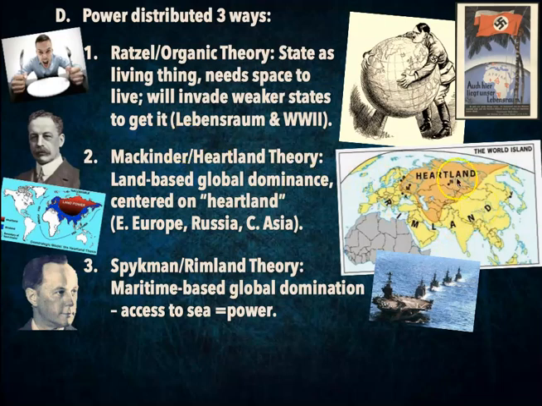Where Mackinder is saying, no, you want the heartland. So these are two theories that give you two different ways of thinking, and they are kind of at odds with each other. They don't really ease up against each other. But what he's saying is if you have that access to the sea, that opens the doors to greater power. So ultimately what he says is who rules the Rimland rules Eurasia, and who rules Eurasia controls the world.